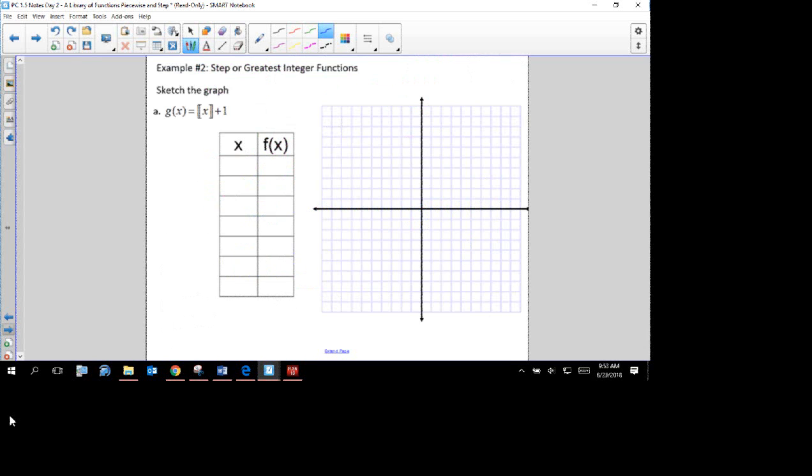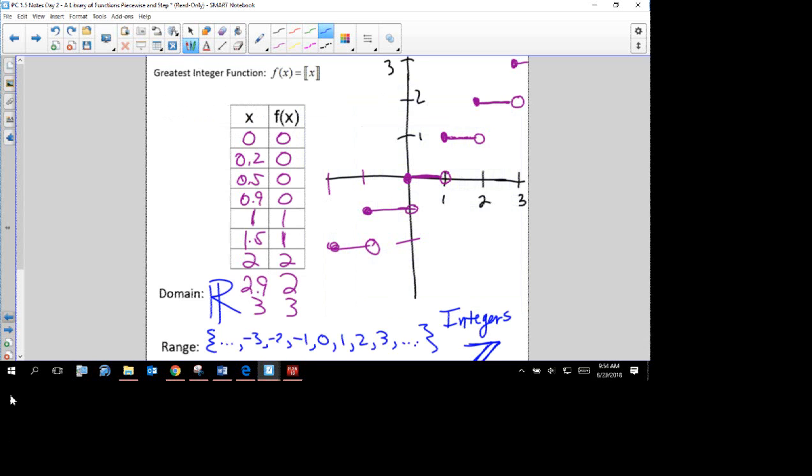Okay, so really quick, let's sketch 2 others. How much time do we have? Okay, it's 10 minutes. All right, so this one, if you understand parent functions and transformations, then this one would be a translate what? Up 1. So you could just take that first example we did and go up 1 with every single little, oh, do you see why it's called a step function? I was about to call them steps and I realized I didn't tell you. A step function looks kind of like floating stairs.